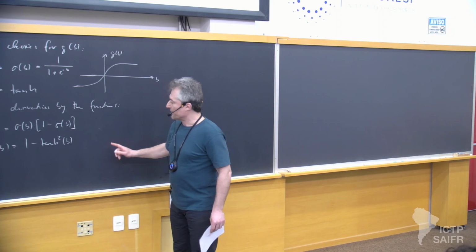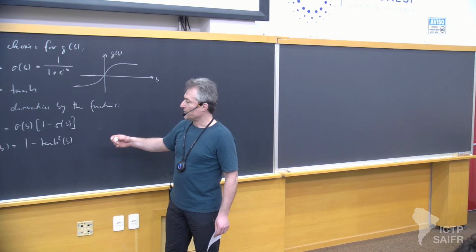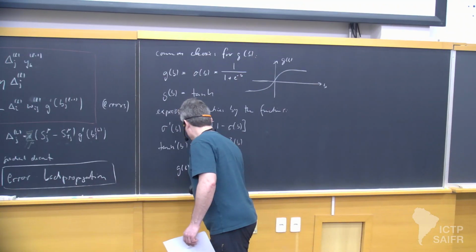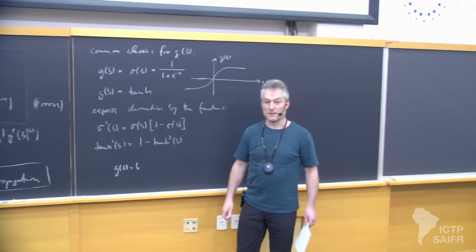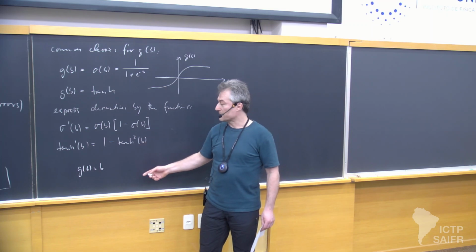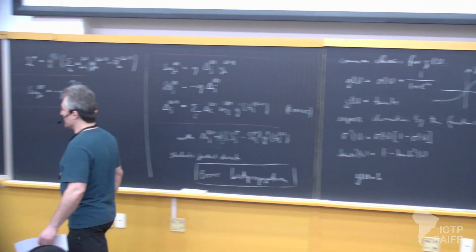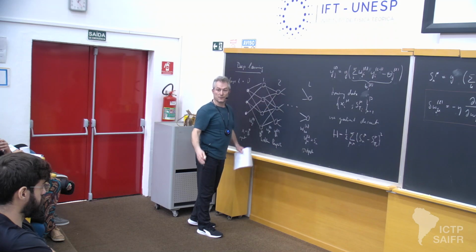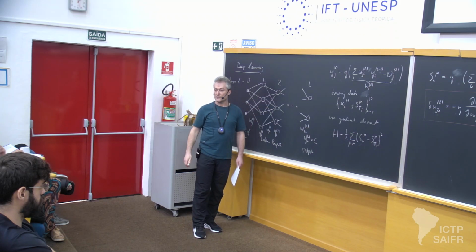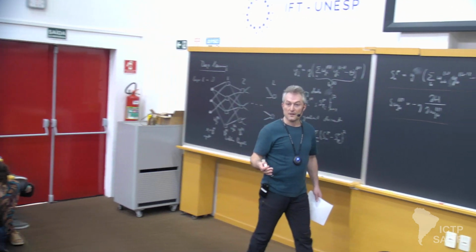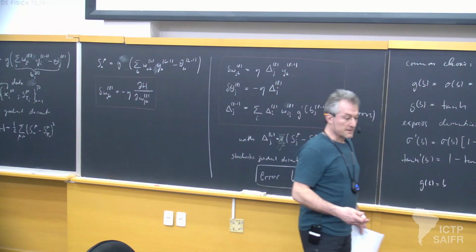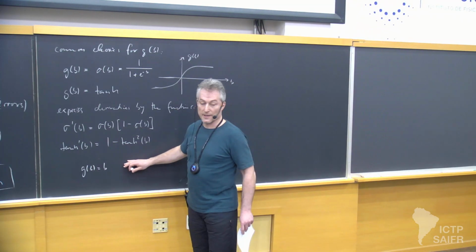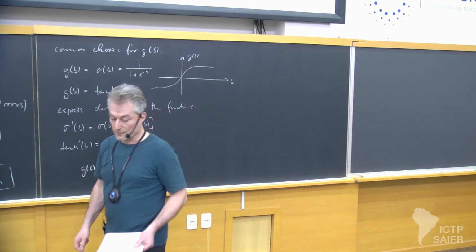It's also important to remember that we could simply use a linear activation function. It's even simpler, right? Why not choose just g of b equal to b, like we discussed yesterday, linear activation function. The derivative is constant, very simple. The thing is that then the whole network is just linear. It's like multiplying these linear matrices on top of each other. So the whole thing is simply still a linear system, which is then solved exactly the same way as we discussed yesterday, with the same problems, that you have to have examples which are linearly independent to be able to train it. So that's also one reason why you want to have nonlinear activation functions, to get rid of this restriction.